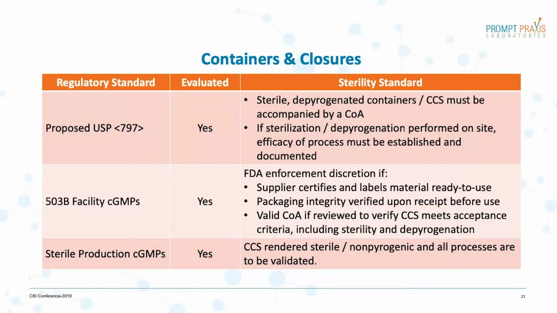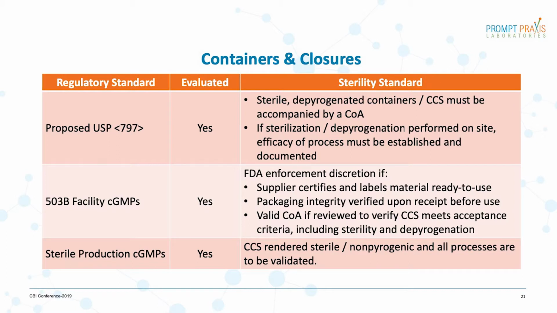Further to containers and closures, the sterility standards proposed by USP, 503B, and sterile fill. The top one is the container closure must be accompanied by a C of A. Sterility and depyrogenation parameters must be part of that specification, and they must have passed those parameters. If you perform it on site, the process must be established and documented.